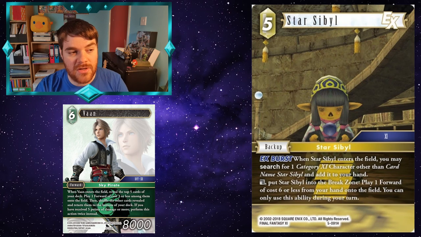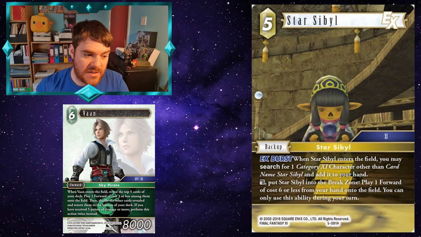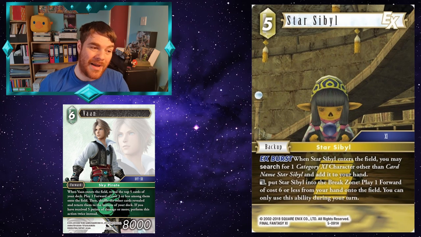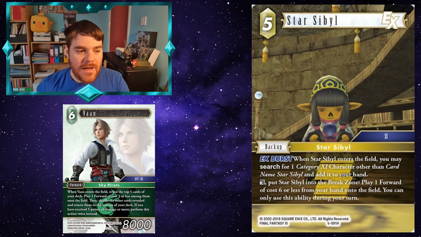And Star Sybil, obviously using Star Sybil to play Vaan onto the field is really, really good because it's costing you nothing. You just break Star Sybil. Not to mention the fact that Star Sybil searches when she enters the field as well. And you can reduce her cost with a card whose name I forget. But yeah, ultimately just breaking it back up to play Vaan to play another forward, hopefully 2 forwards if you're at damage 5, is awesome.